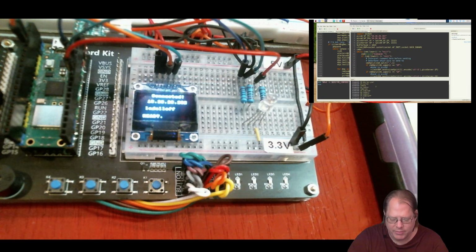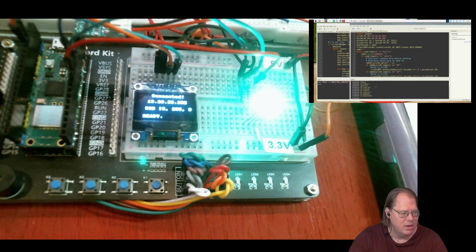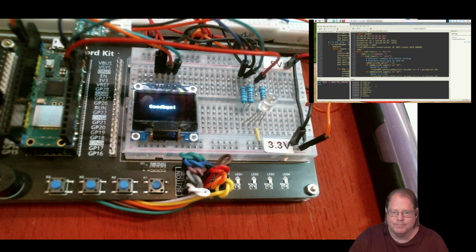So I created an RGB function, and I'm going to say Geek Pi RGB red to turn on the red LED. Geek Pi RGB green, and Geek Pi RGB blue. And then if I want to turn it off, I just send it basically an empty command. Just like that. And once again, we do our Geek Pi goodbye, and I'm going to shut that down.